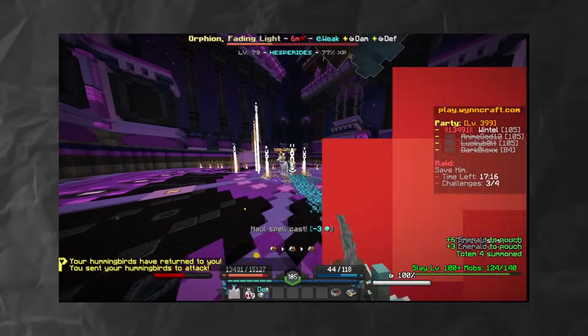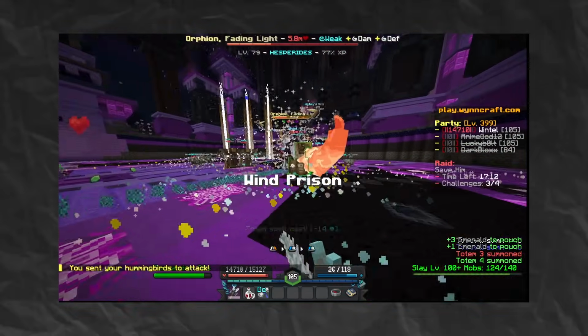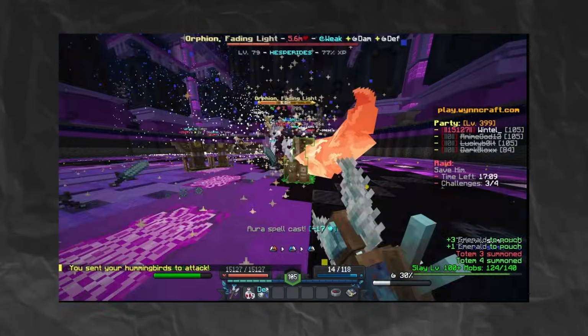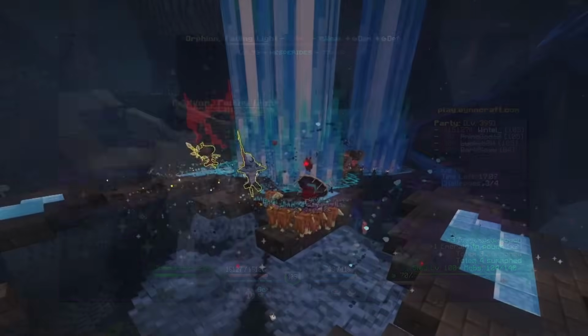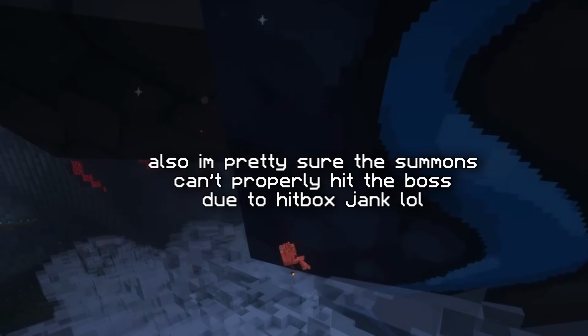It's not too bad in Orpheon since the boss doesn't move that much besides the charge, but in TNA it feels a bit more noticeable. And well, the one raid where the boss is stationary, Summoner is basically unplayable since your summons can fall off the platform so they can't hit the boss.